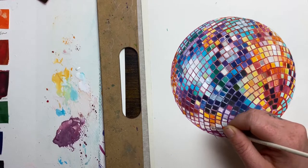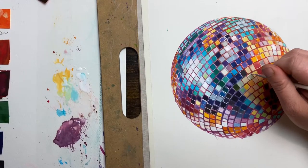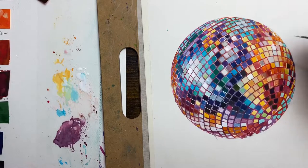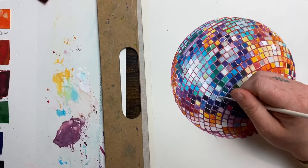And with the last bits of finishing touches, I give you the completed disco ball. I hope you enjoyed this tutorial as much as I did. I had so much fun doing these. I do think I might do a whole series on them. I will keep you all posted, but I would love to see your paintings if you try this.